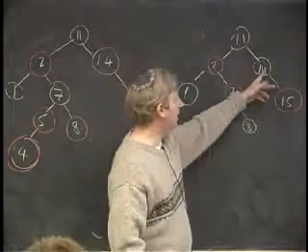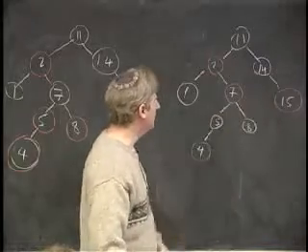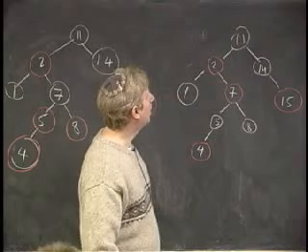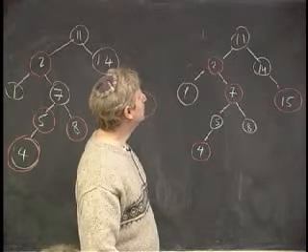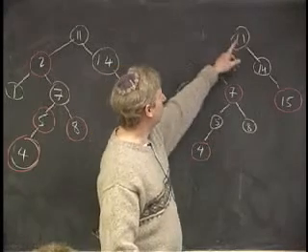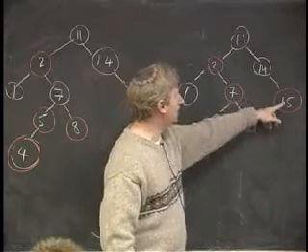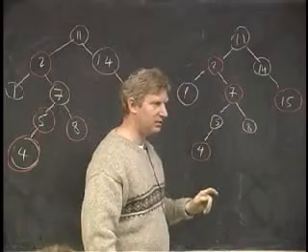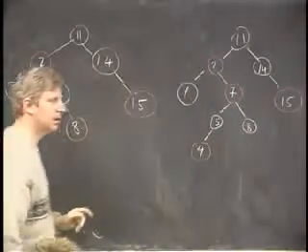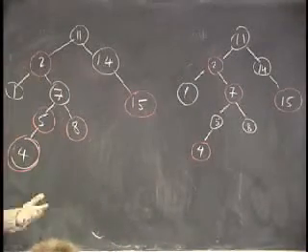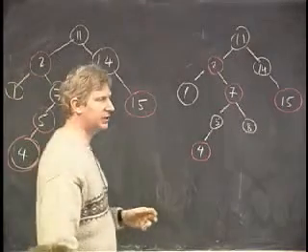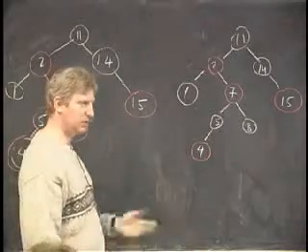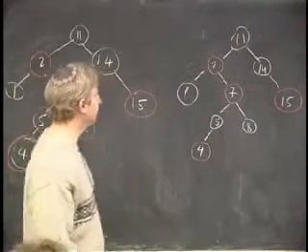Right. Your idea, Doug, is to swap these 2 colors now and make this have a red uncle? Right. But the height of the black trees from 15 down is not the same. The height of the black tree from here down would have 2 in this direction and 1 in that direction. So you can't do that trick. But what Doug is thinking about is exactly what you should be thinking about if you were creating a data structure like this. I mean, you don't have to most of the time. You pick up what other people have done, but that won't work, unfortunately.